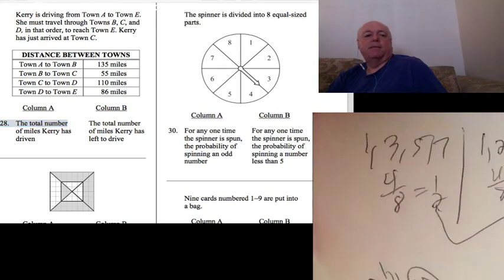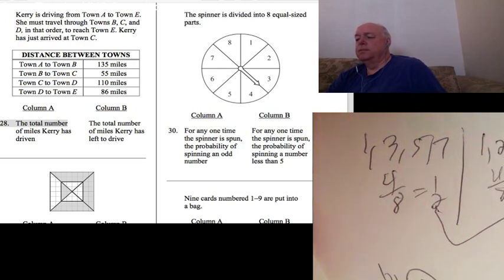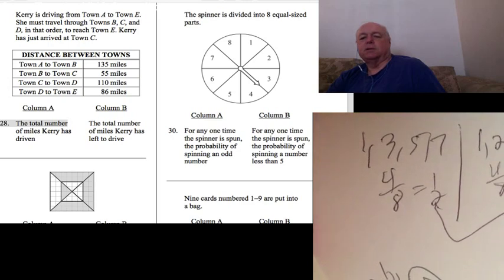We're doing column A. I'm not sure which problem you're at. We have to always do both columns, though. Yeah, I don't know if you wrote that for the previous question or not, so sorry.